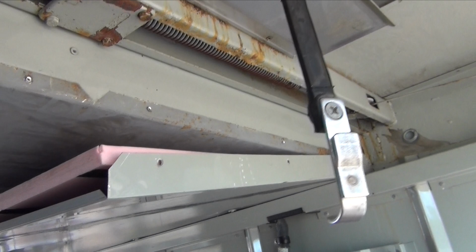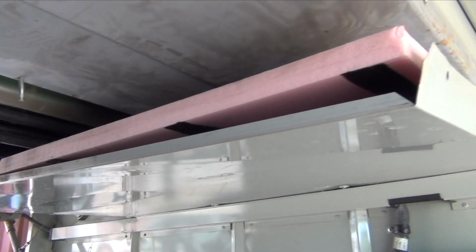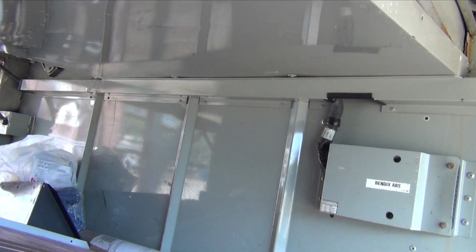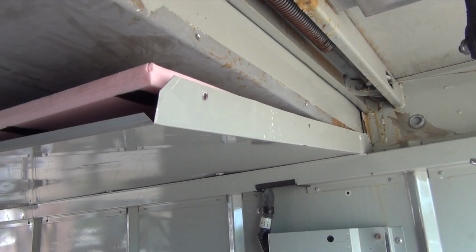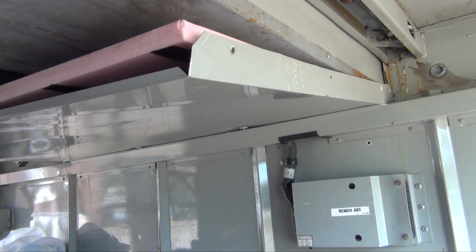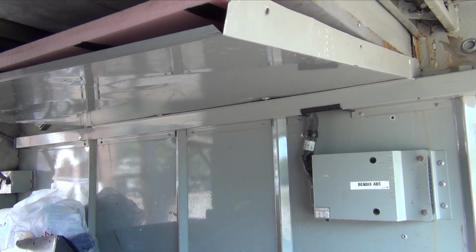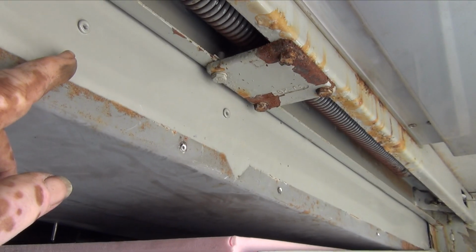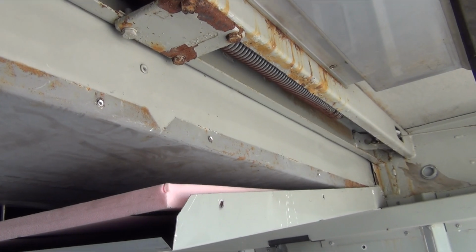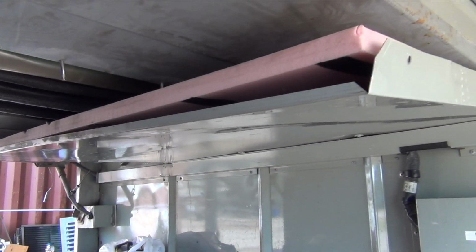Because what I want to do is, right here where it ends and the wires and all that begin, I want to put the battery standing from the floor up this way. And as I had mentioned before, because of the size of the battery and the ribs on the bottom of the floor, I needed about an extra inch. So I need to see what's here so I can remove this. This should be empty, but I need to remove that floor in order to see and make sure that they're empty. And I don't need to cut that side over there. I just need to cut this side.